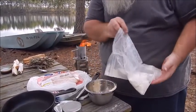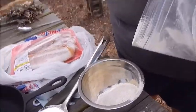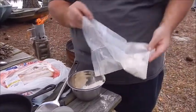In this bowl. Got enough for both of us? Mm-hmm. You get one.